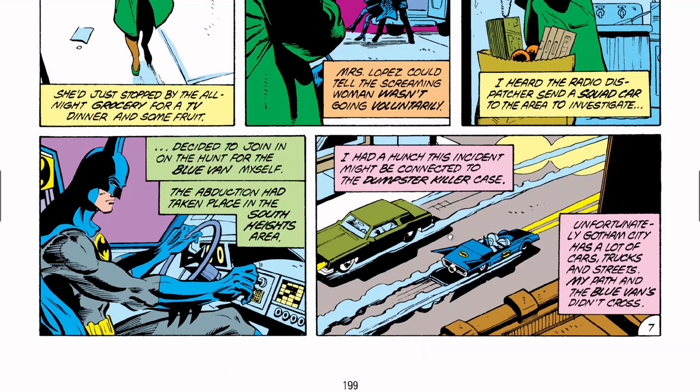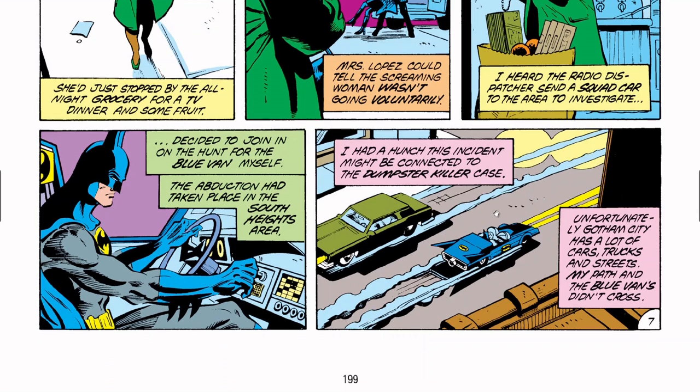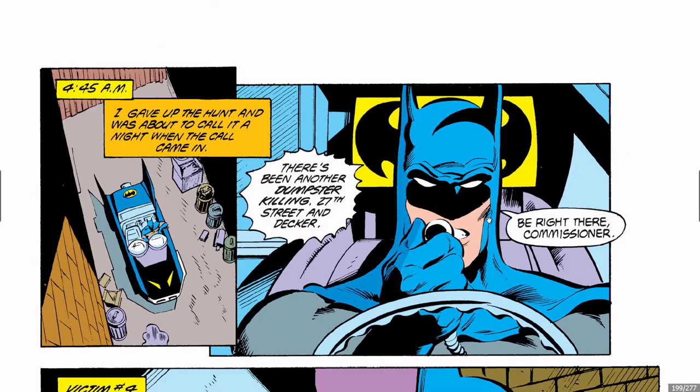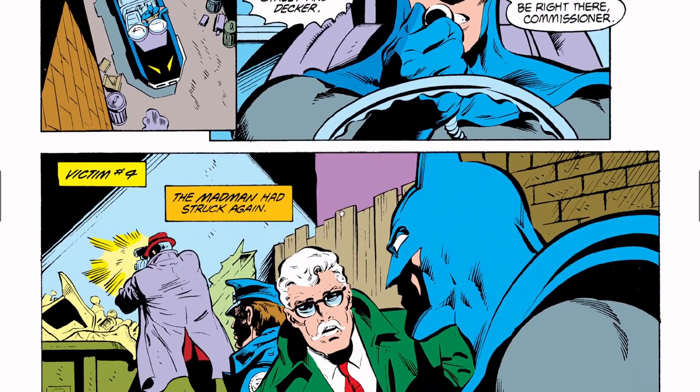So he goes over there, but was not able to find that blue van. And he was about to call it a night when a call came in. There's been another dumpster killing, and Batman says he'll be right there.